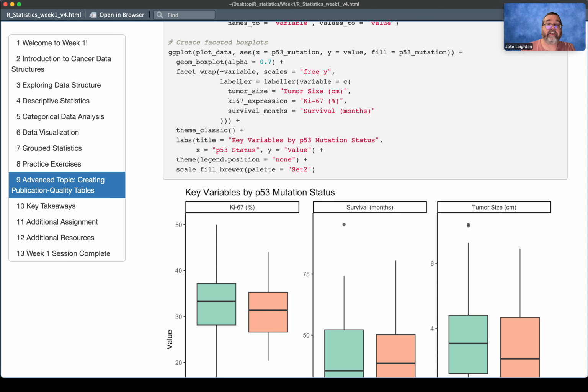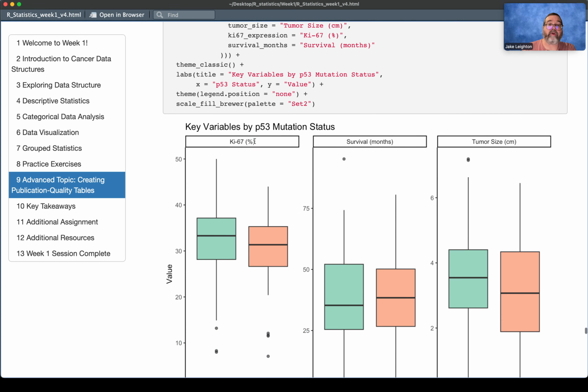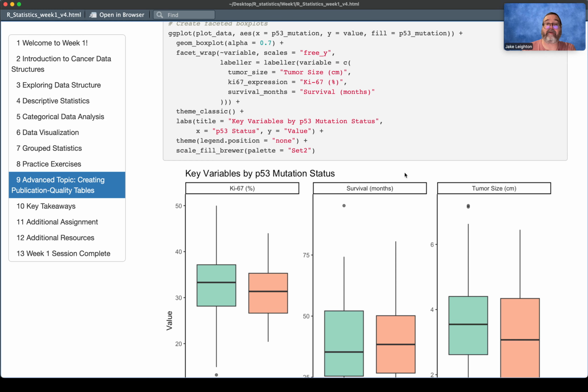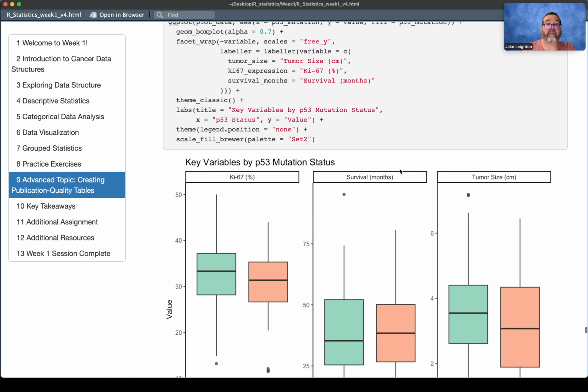And you can see here we're actually naming the labels for those 3 things, and then we're putting that back in as a variable, and that's where we're getting the different labels of the facet wrap. So it's basically just splitting out mutant by wild type, by the value, and it's facet wrapping in 3 plots in one row, by the variable, which we're defining as one of those three variables, right?